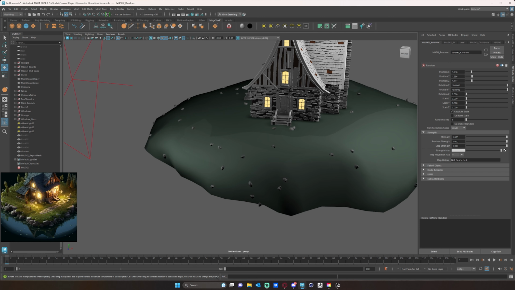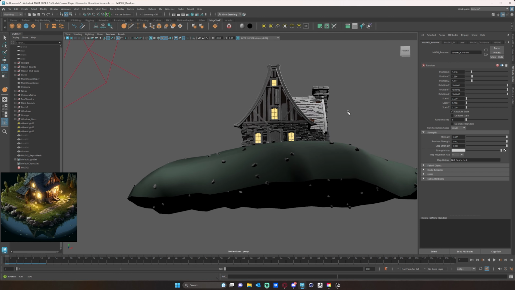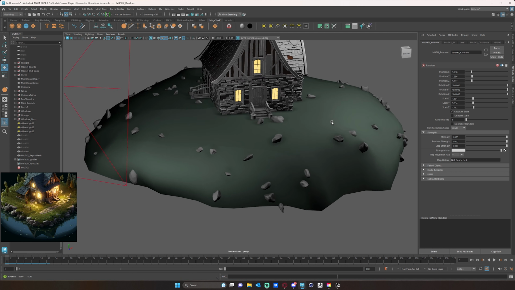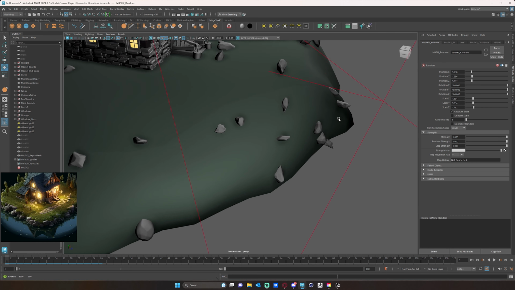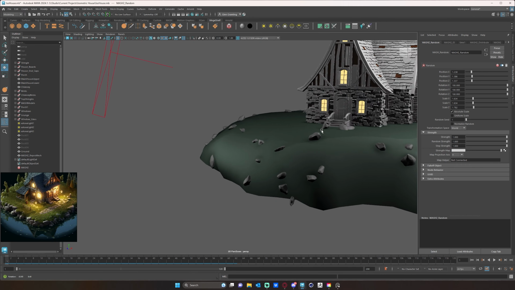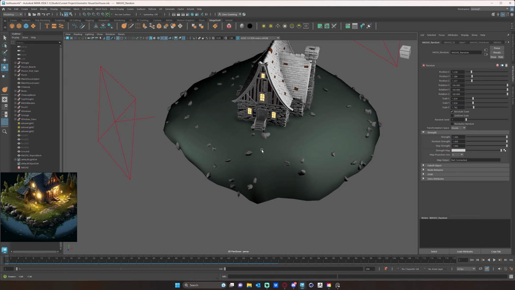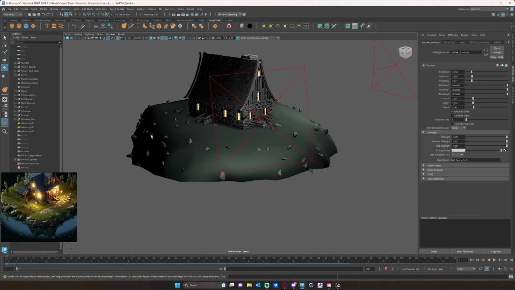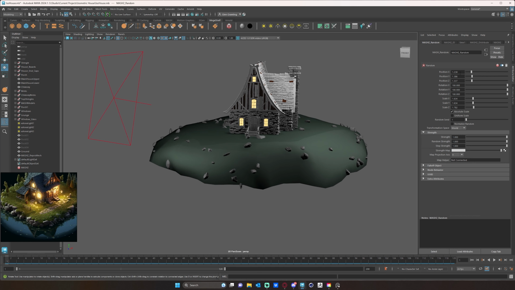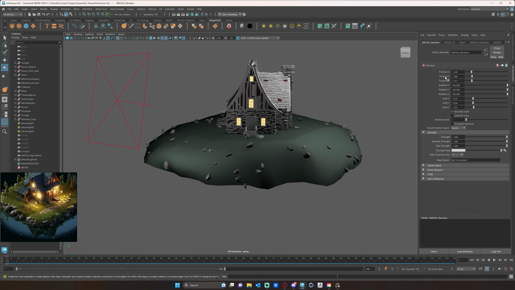The rotates for these, we can just max out all the rotates for these rocks. And then we're going to do uniform scale. We can even do non-uniform scale, and that way we get some long ones and we get them all sort of scaled out differently like that. So now we have some of these long thin ones and some larger ones. So if you just want to distribute rocks throughout your entire island like this, you can use that method. We're going to do something a little bit different.